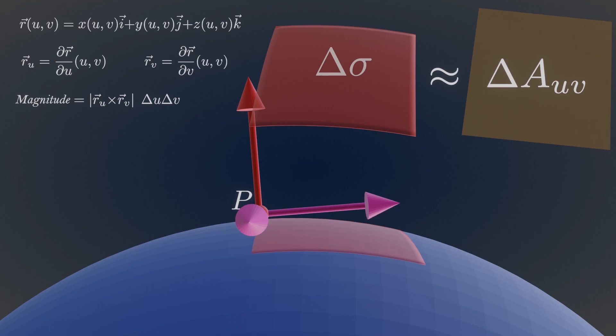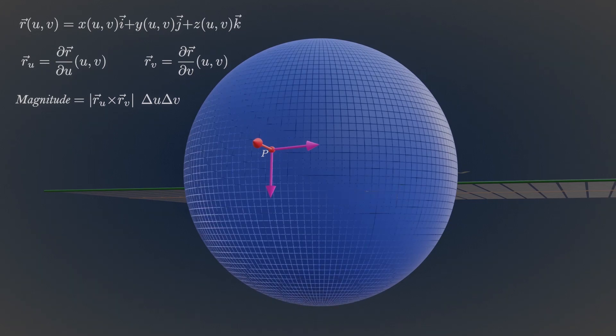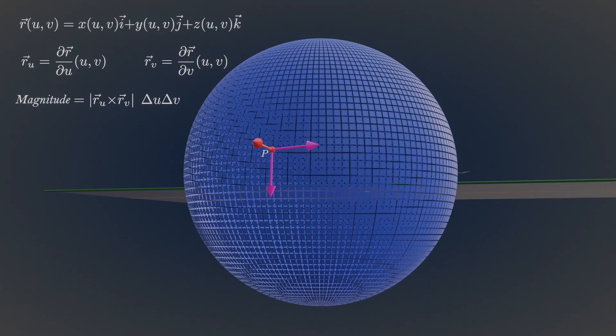That's the area for one patch element. Now, in order to calculate the total area of this whole patch of sphere, we need to sum up every rectangle of this UV plane. This summation is done by double integral.